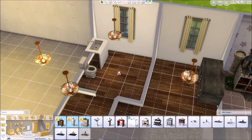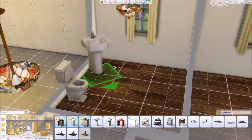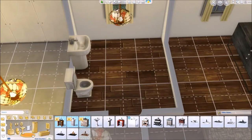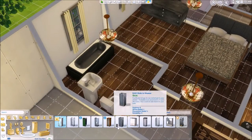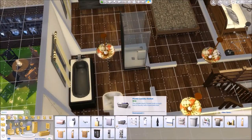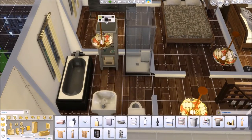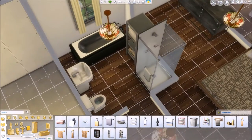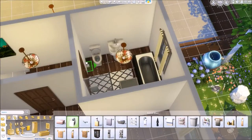Bathroom — we're doing the bathroom next. I love that sink. New favourite sink. I must have thought I use that sink too much so I'm going to use a different one. But I really like this bathroom. This is like my ideal bathroom — this is the bathroom that I would choose to have. But then this is the house I would choose to have, so of course this is the bathroom too.